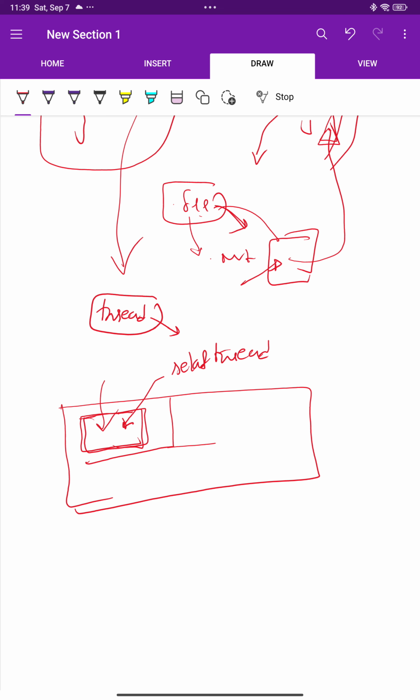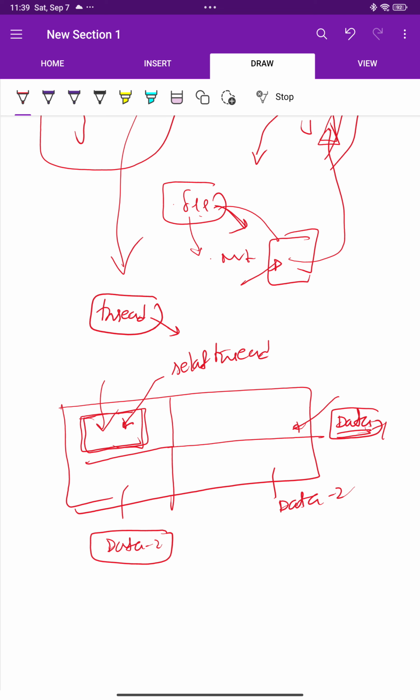The remaining memory contains the data. We have stack 1, stack 2. Stack is nothing but a thread, but internally the thread concept is stored as memory. That memory is stack memory.